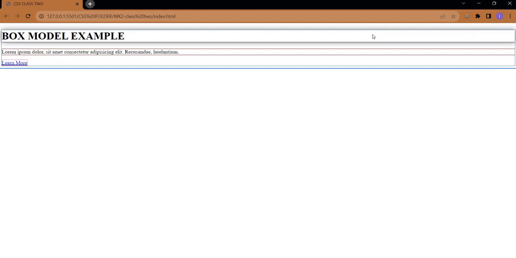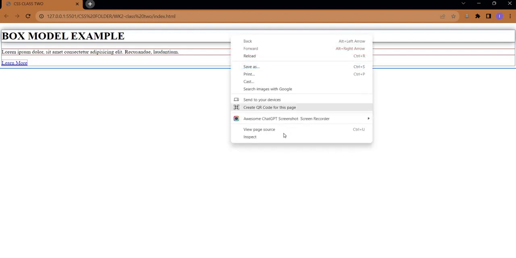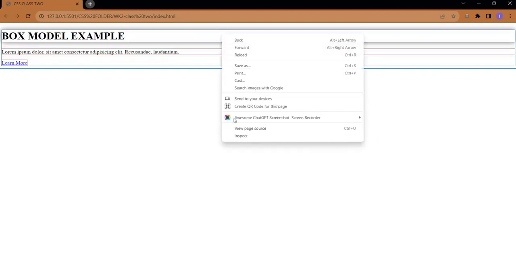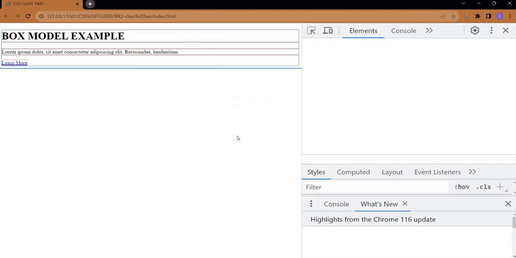That is the imaginary line. It's like a boundary around the content. I'm going to show you that. I'm going to right click on this content, that's the H1, and inspect. So please watch.